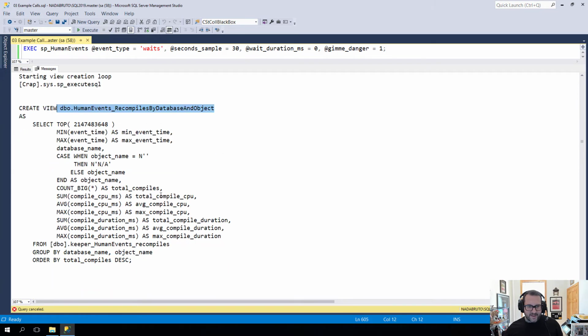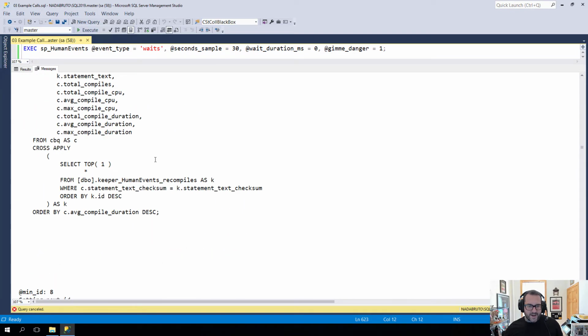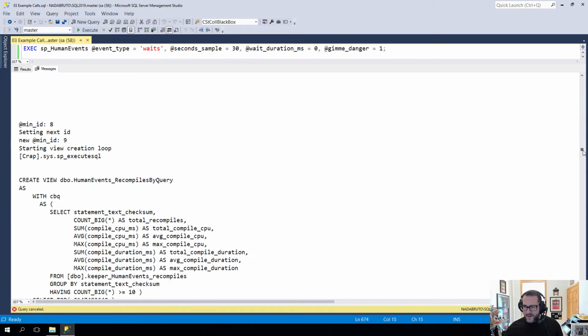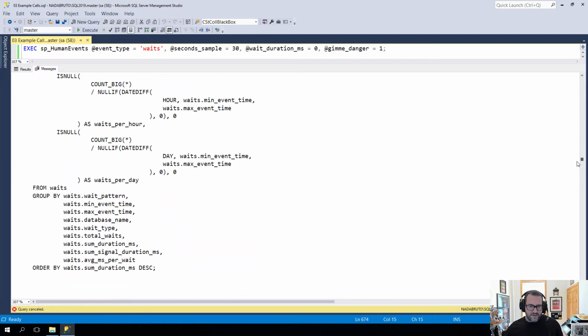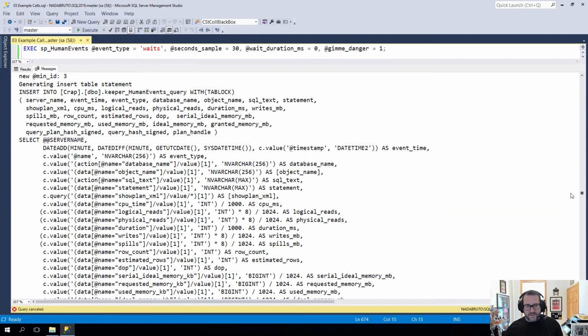Recompiles by database and object is this one, and we are grouping by database and object here, so that's a good start. Recompiles by duration is when we order by the average duration. So there's all sorts of good stuff that you get in these views, and I'll show you these when we get to them.